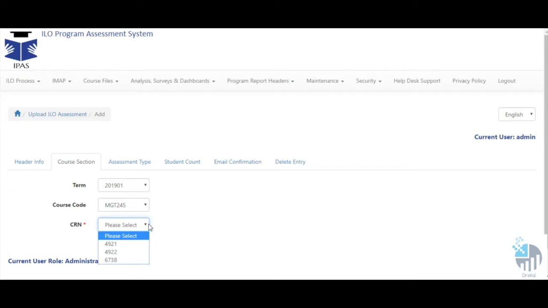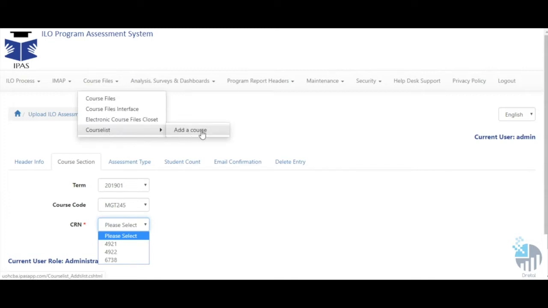Over here in Saudi Arabia, you have a CRN, which is a course number. Okay, so they represent 3 sections that are being taught of this course. So they're already pre-filled. Okay, the course numbers are already pre-filled. You don't have to add them. If you needed to add them, you would add them in another spot in IPAS. Okay, you would add them here under the course list.